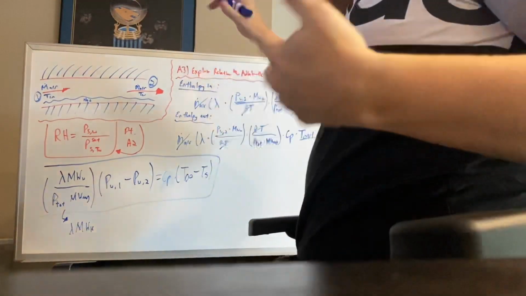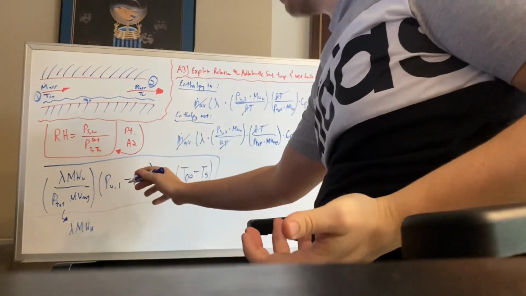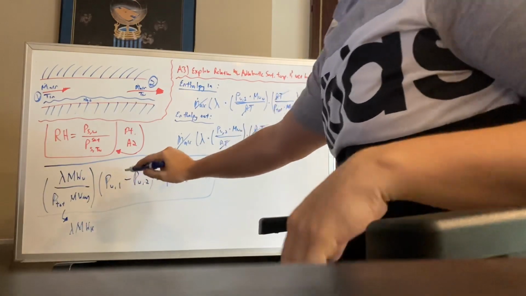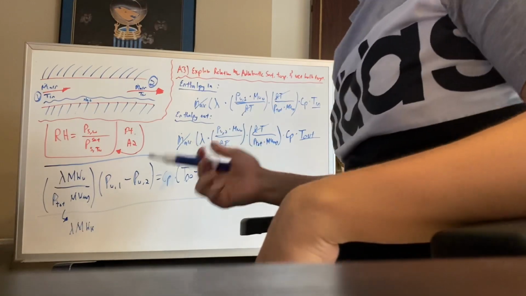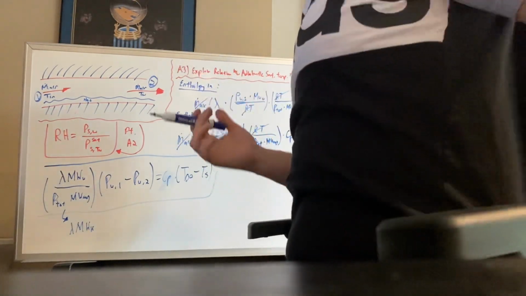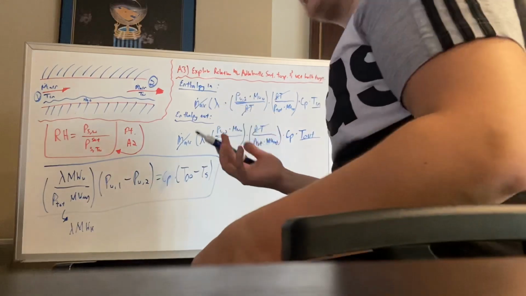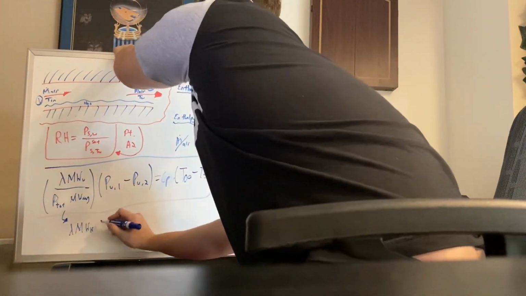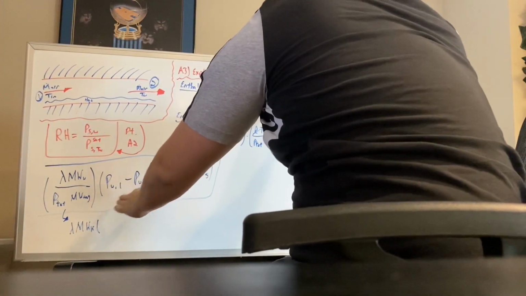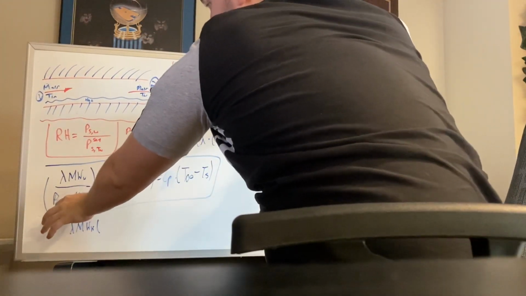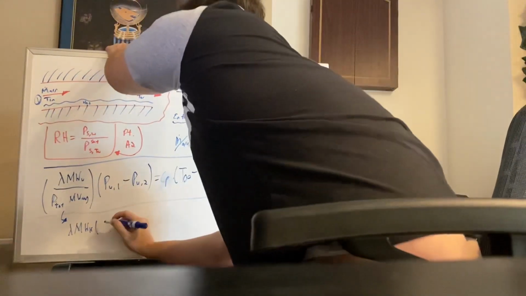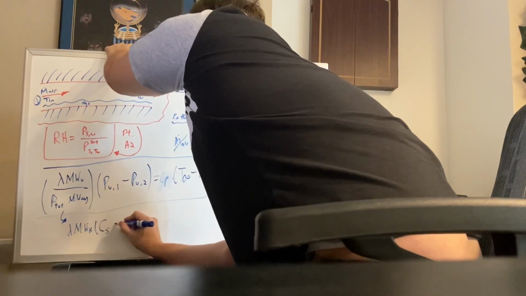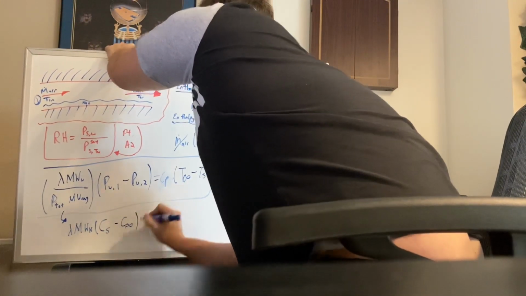Now that we're changing the units to get concentration, we'll have the partial pressure of water at points 1 and 2 divided by the total pressure multiplied by the molecular weight average, and that actually gives us concentration. Those are the equations that give us that. So instead of having P1 Y1 and P2 Y2, or the partial pressure of water at point 1 and point 2 over total pressure times molecular weight, we're going to change those coefficients to concentrations. So we'll have the concentration at the surface minus the concentration at some point very far away.